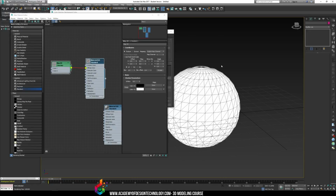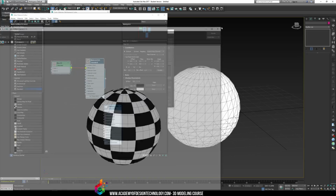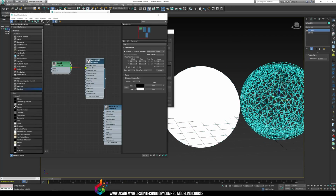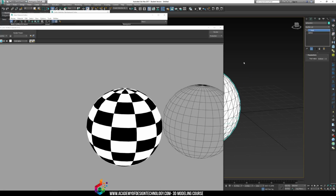Whereas if we did it the other way, we'd have to go into Photoshop and play around a little too much. But this way we can just render it once and boom, the wireframe's right on top of our model. Just by copying the model and giving it the black wireframe like this, we can just move it on top of the model like that.